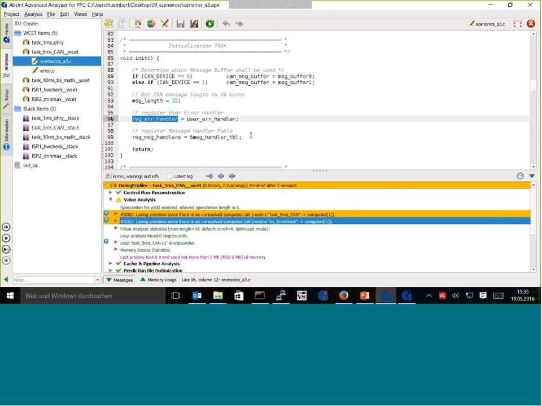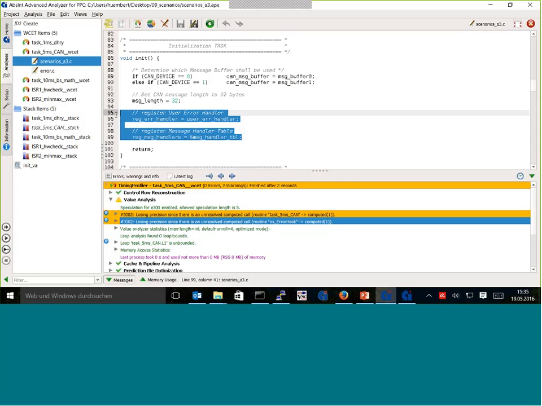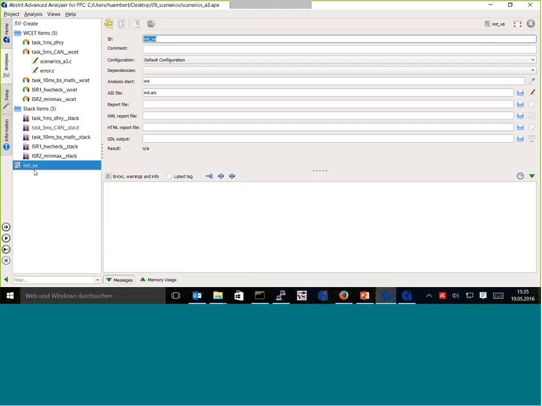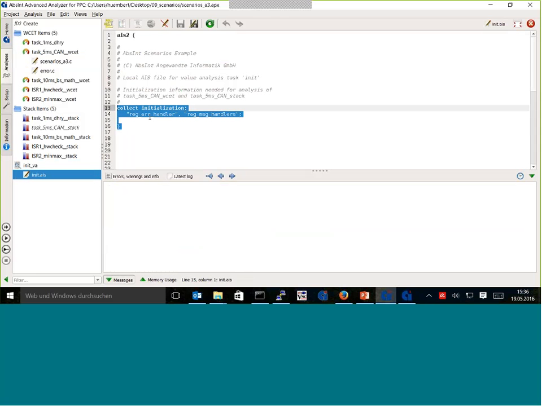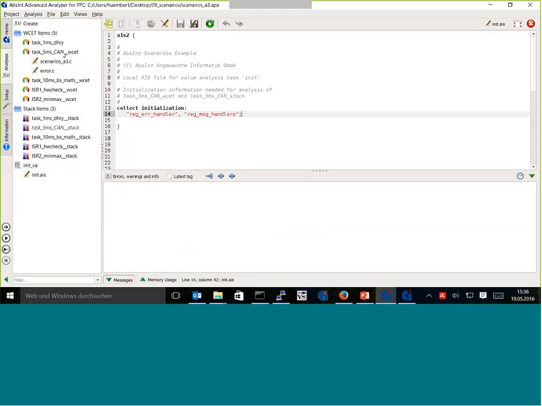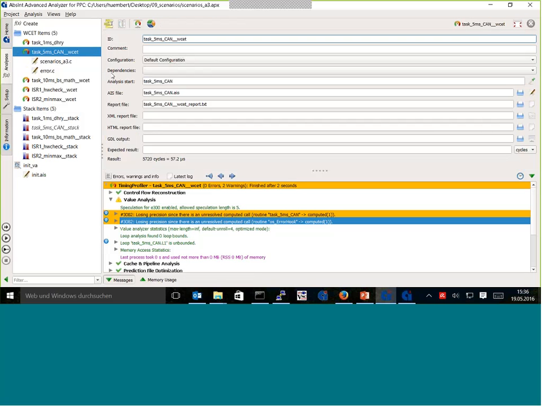So it would definitely make sense to analyze that initialization task separately and transport that initialization information to the actual task analysis, right? And that's what we have enabled with this new initialization analysis. For that, I introduced a value analysis item starting here at this initialization task. And we also have to say, well, we want to collect some information during that initialization task. And that's expressed by an AIS2 annotation, which is named collect initialization. And here I mention those variables I'm interested in for the initialization data. And then what I also have to do is, inside of my task analysis, we have introduced a new field that is called dependencies here.